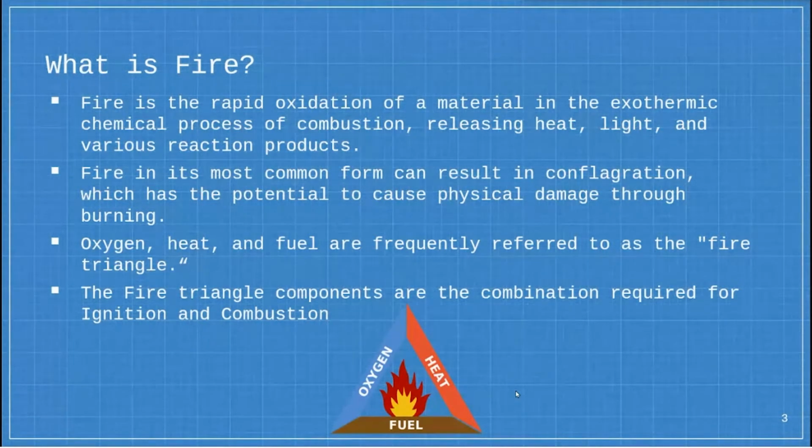One significant lesson from this is that if you want to prevent or extinguish fire, we can do so by eliminating any of these factors. That's one of the fundamental tricks in fire protection. You must find a way to take away at least one of these elements. So, for example, take away oxygen, no fire. Take away heat, still no fire, and as well as fuel, we will not have fire. So, one of the basic fundamentals that we need to learn for us to stop fire is to remember this fire triangle. Next slide, please.